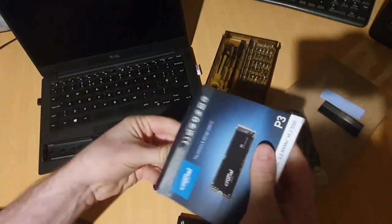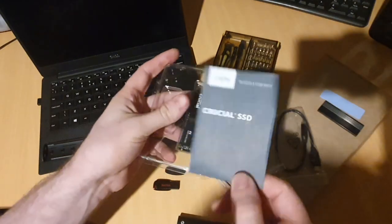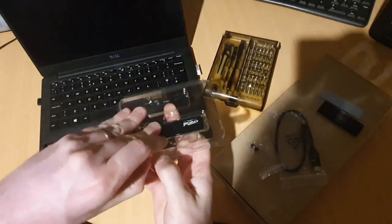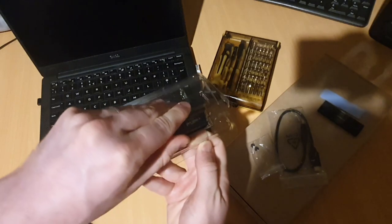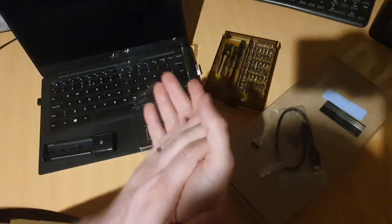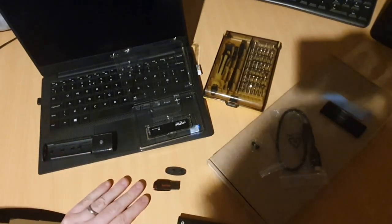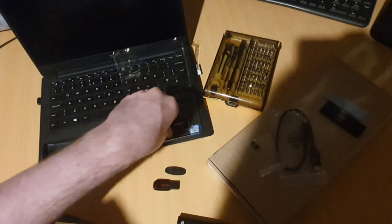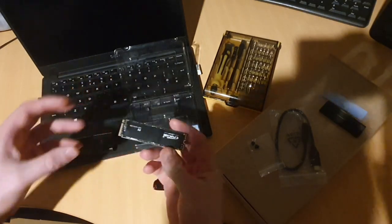So go ahead, open this one up too. So we've got, again, some instructions. I've done this before, so I don't need those. But I really would recommend that if it's the first time, you do read through them. There's some tips. Of course, when you're handling any PCBs, micro components, make sure you're not rubbing your feet on the carpet. Discharge yourself to the bench, something metal if you can. They're pretty tough in terms of electrostatic discharge these days, but still, do what you can to minimize the risk. So we go.